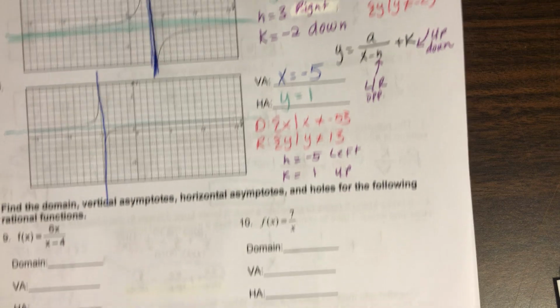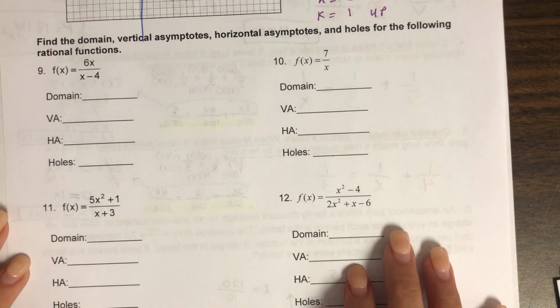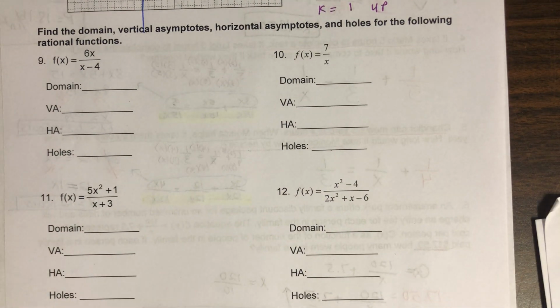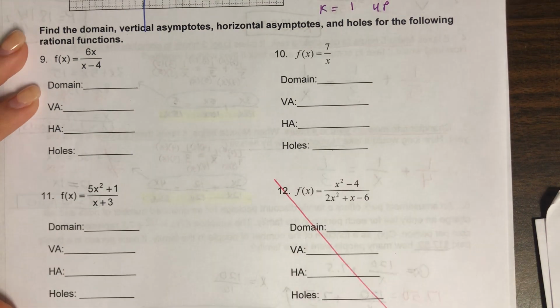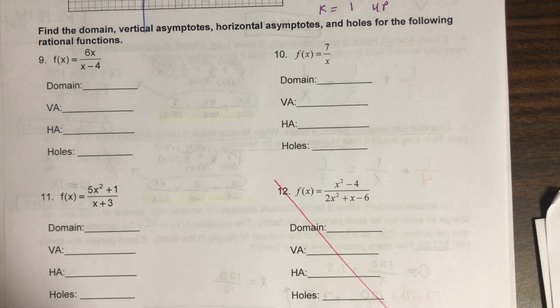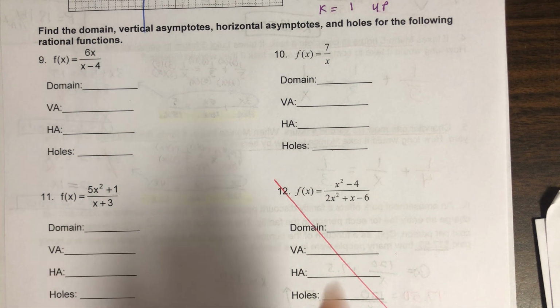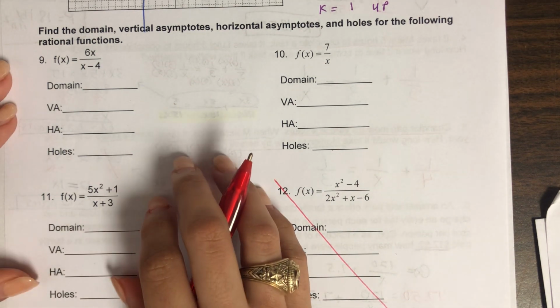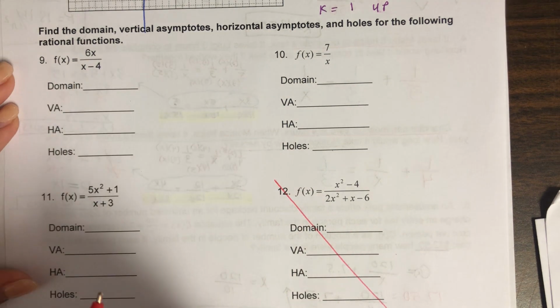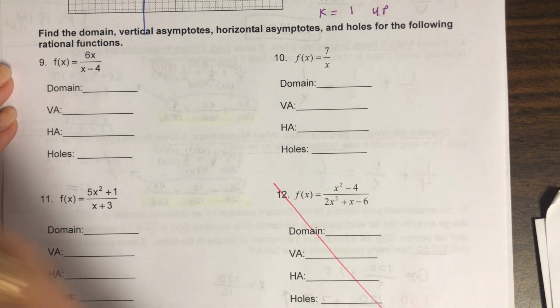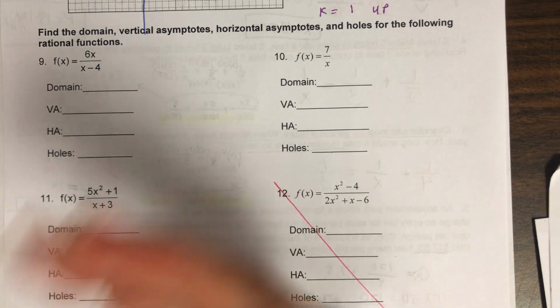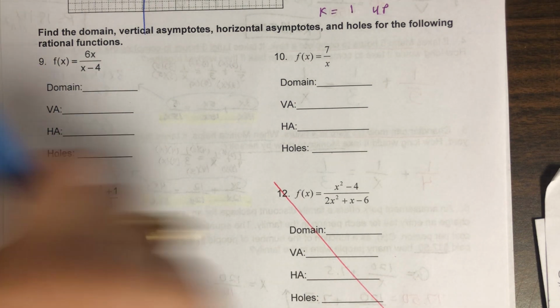All right, let's move on to these 4 right here. We're actually not going to do number 12, so if you want to scratch that out now and not even look at that, go ahead. So now we're going to be doing a series of questions per function. We're going to do it out of order because it makes a little bit more sense to do that.